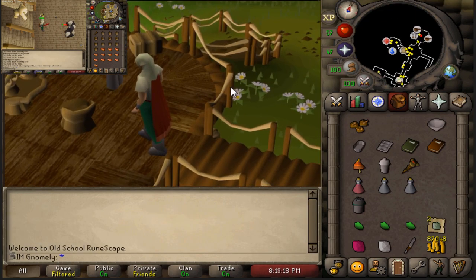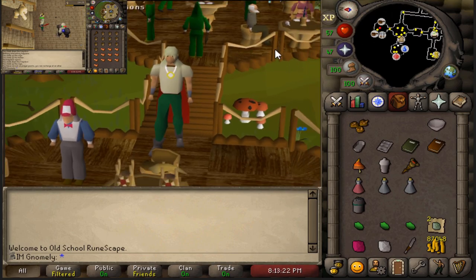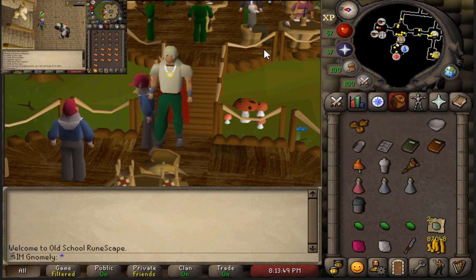I should probably do my research before I spend 2 hours doing gnome restaurant for no reason. Turns out that the only gnomes that are capable of handing me the Grand Tree seed pod are outside of my area restrictions. That means I can't get a Grand Tree seed pod, and I don't have a teleport out of my POH back to the gnome stronghold again, which is a really big problem because I need to level my construction so I can do the Eyes of Gluffery.